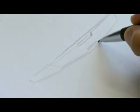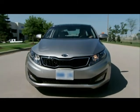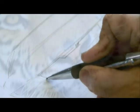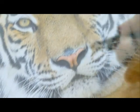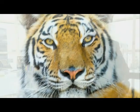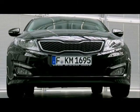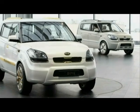So I did this shape with the two tabs in the middle that somehow are a little bit like teeth. The tiger nose would become one of the defining features of the new Optima and the face of an entire car company. Look at a tiger's nose, it comes out and has this strong three-dimensional look to it, and it's a symbol of power and dignity and the way the tiger looks. If it was not that iconic or that distinctive, you would not recognize our cars immediately, and then they would just pass by anonymous.